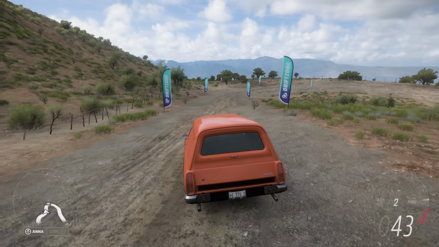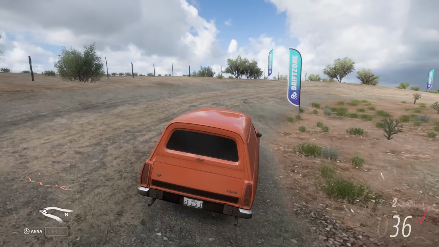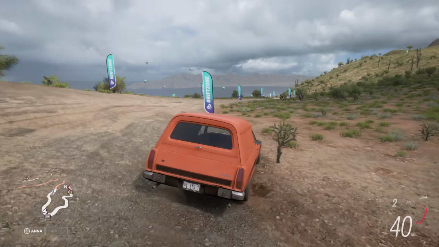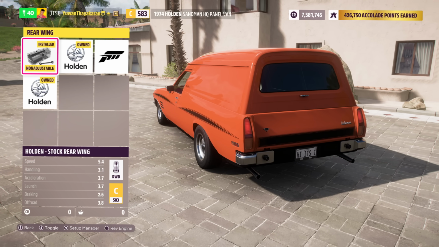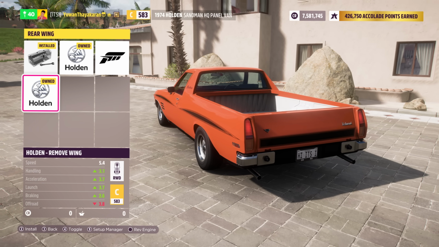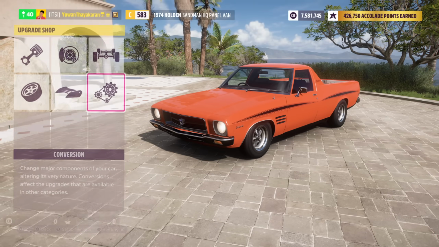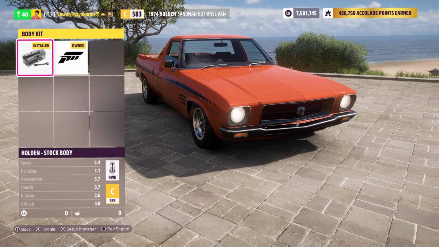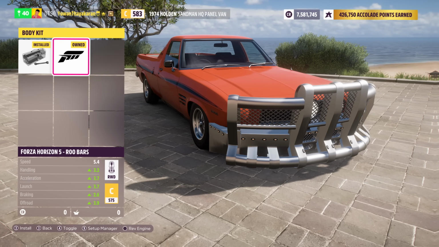Now you might be wondering, oh, what if I don't like the big back? What if I want a small back? What if I want a slim back like the Monaro? Well, you can actually go to aero and appearance and turn this car into a ute. So you can actually have a thin back if you want a thin back. And along with turning this car into a ute, you can also install roo bars, mate. Get them kangaroos out the way, mate.